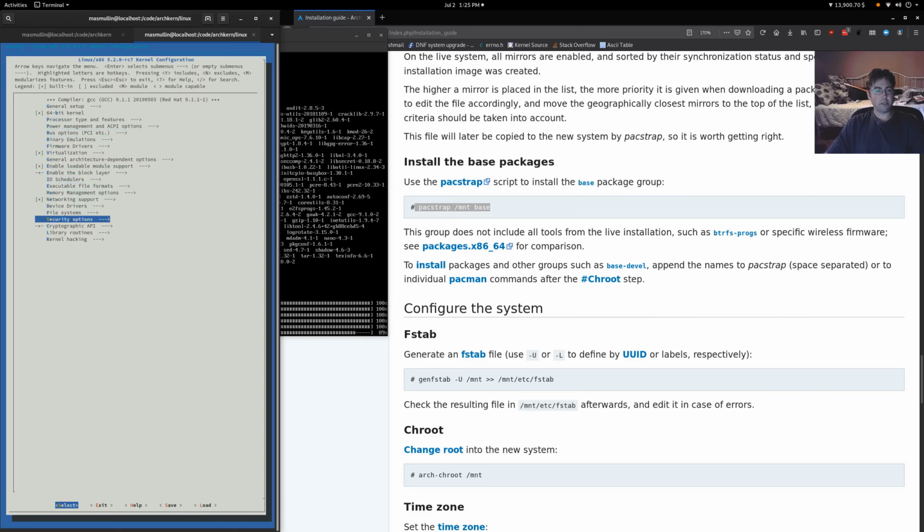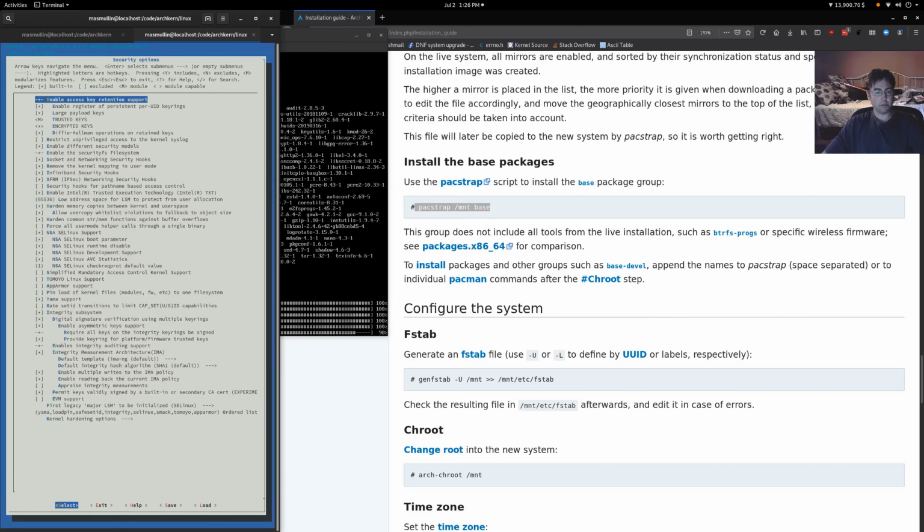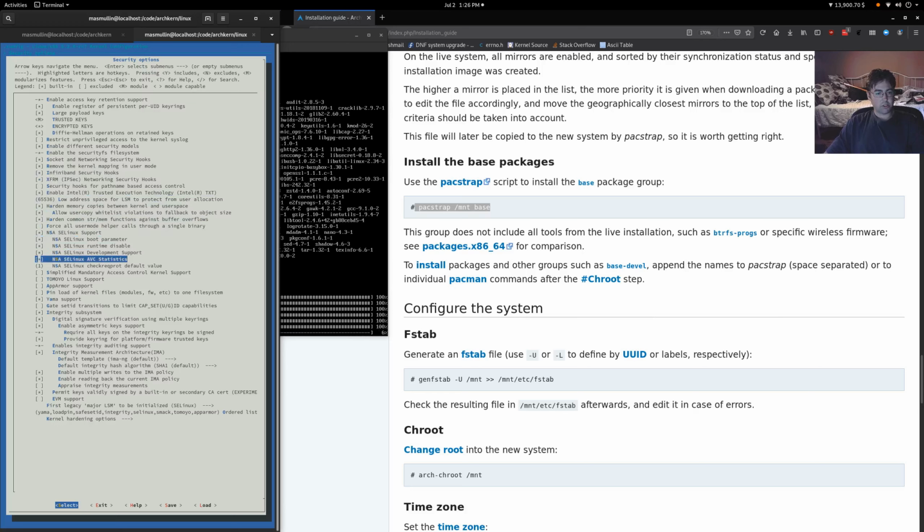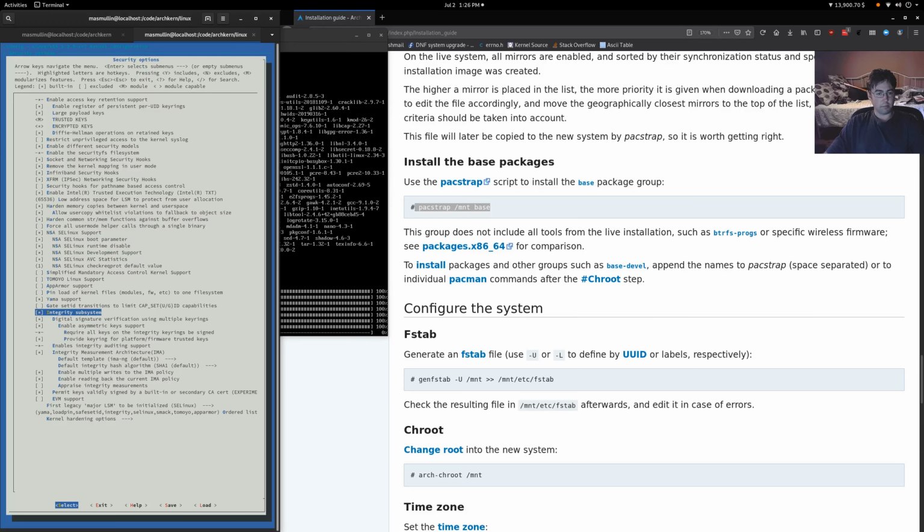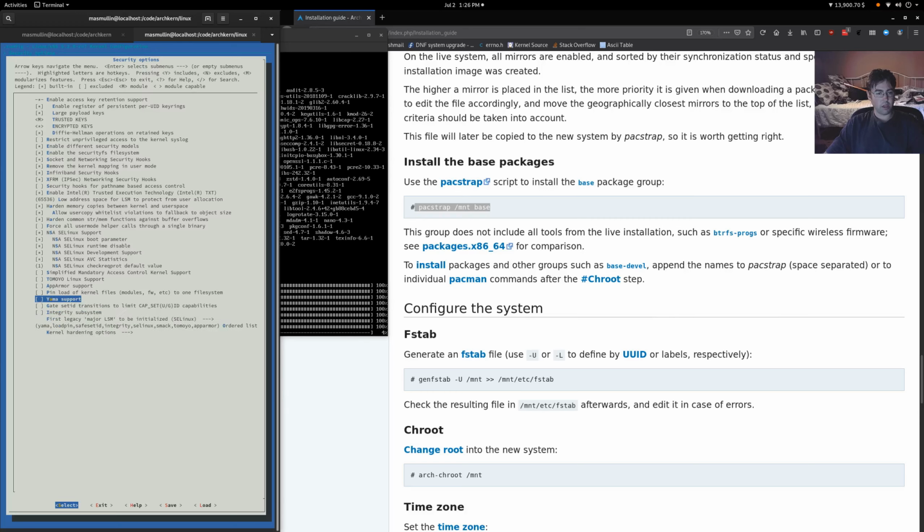One of the things I'm interested in is the security options, and I'm interested in some of the LSMs. This gives us a rather large set of LSMs here, such as SELinux, Yama, the integrity subsystem. We don't want the integrity subsystem. We don't want Yama.